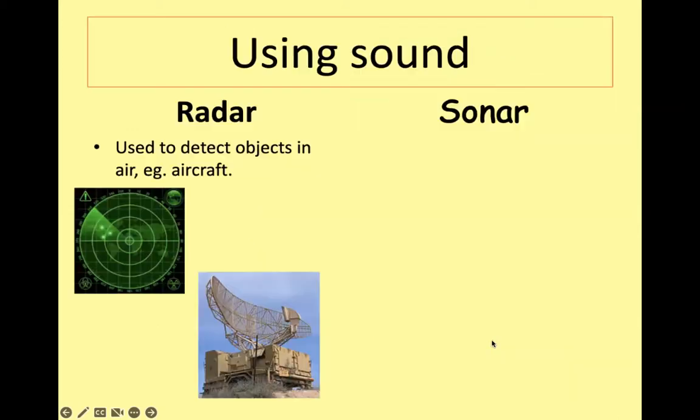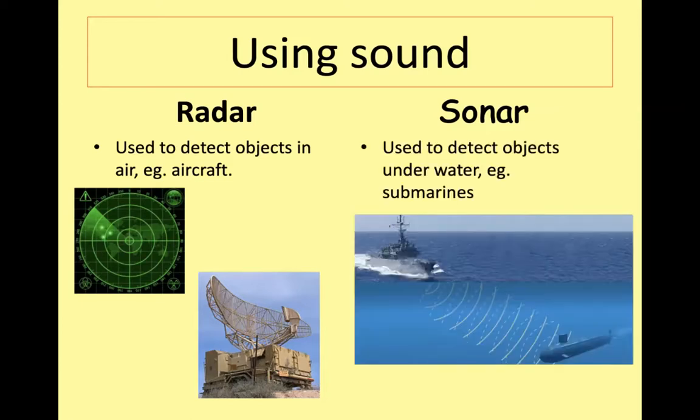All right. Next. When do we use sound? How can we use sound in our daily lives? Well, we have this thing called the radar. Radar is used to detect objects, like aircraft, or I'm sure you all play games, right? Like where the enemies are at which corner. So radar is used to detect objects. Then we have sonar, whereby sonar is used to detect objects underwater, like a submarine.